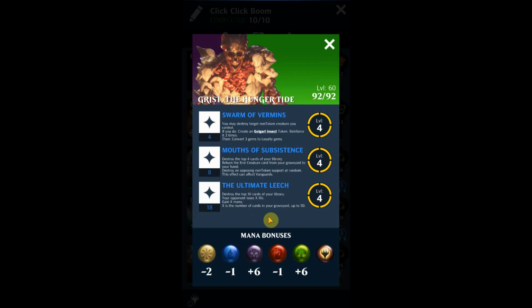Destroy the top 10 cards of your library. Your opponent loses X life. You gain X mana. X is the number of cards in your graveyard up to 50. So really quickly, if you take a look at this, you'll see that you can gain 50 mana. And that's pretty awesome. If you can hit this all the time, you're going to have a terrific advantage.